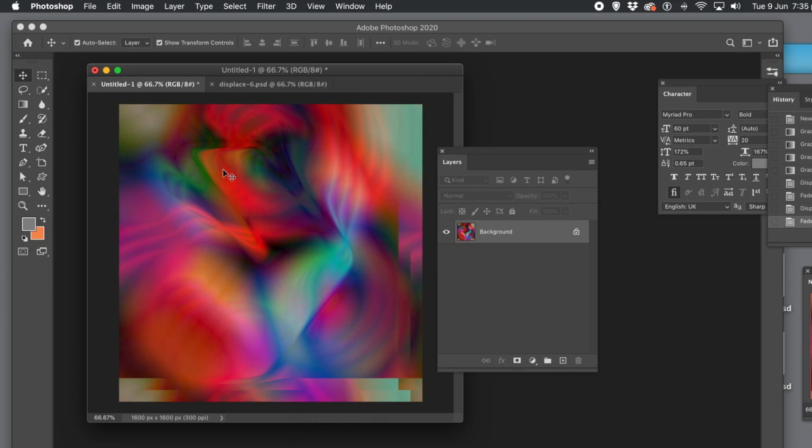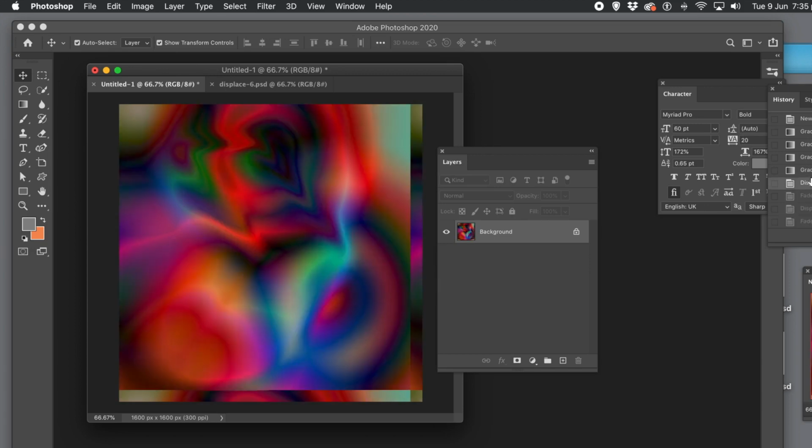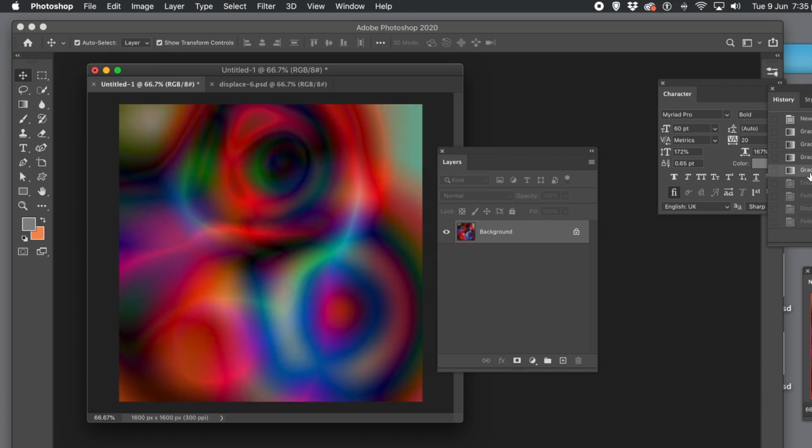That's the way it works. Of course, you can undo that again if you don't want that, but it creates some nice, interesting, blurry effects there for that displacement.